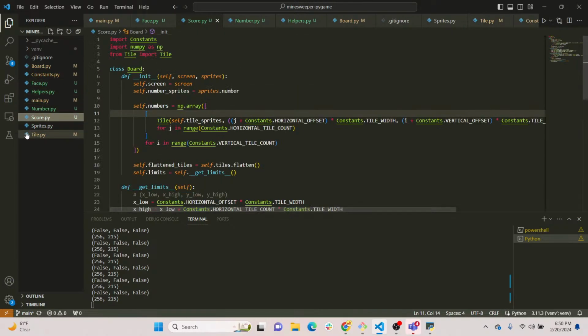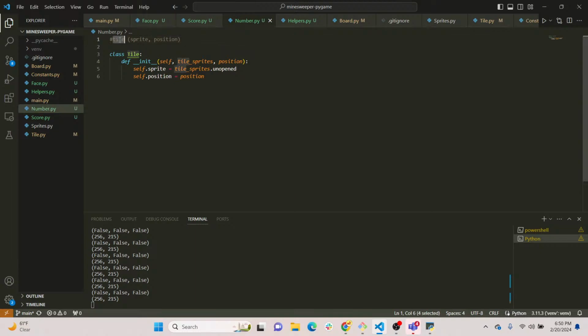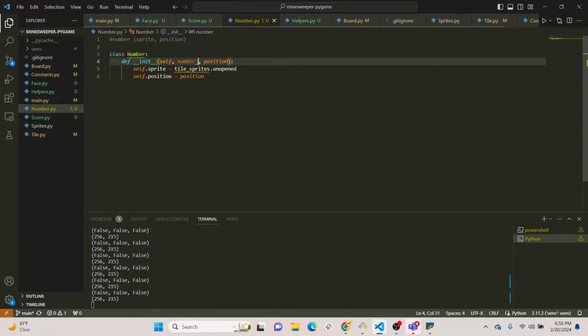Score. No, number. A number right now is going to just have a sprite in a position. Number. This is number sprites. Well, no. Wait, we don't need to pass the entire sprites object to these.